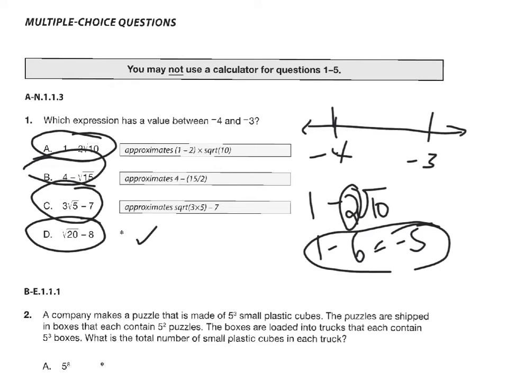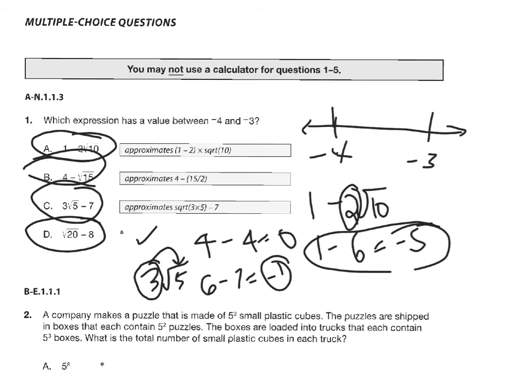When you do the square root of 15, that's very close to 4. So 4 minus 4 is pretty much 0, so that's out. When you do 3 square root of 5, you want to think about the square root of 5, and this times that. So what is the square root of 5 close to? It's close to either the square root of 4 or the square root of 9. So you're close to the square root of 4, which is 2. So 3 times 2 is 6. So you're going to be doing 6 minus 7 equals -1. And that doesn't come close.